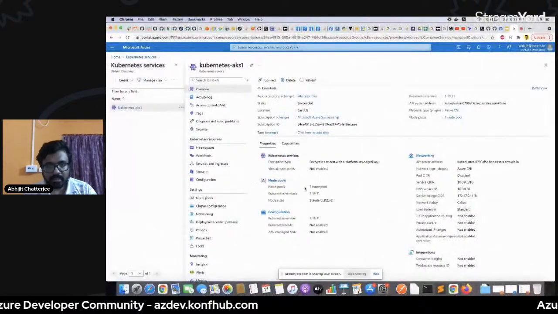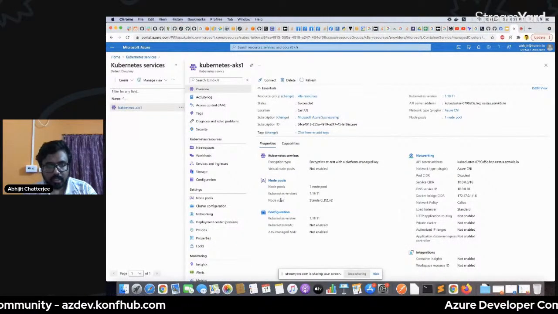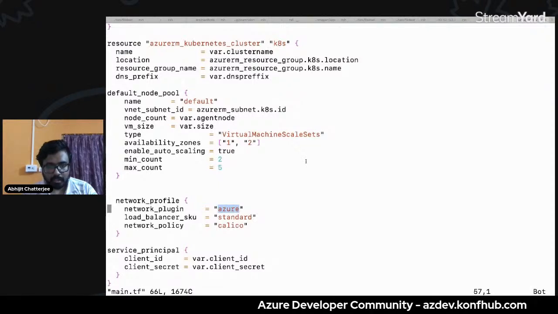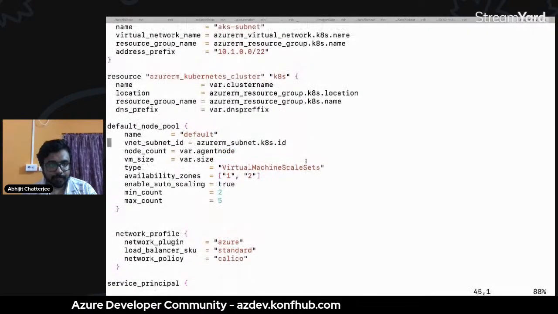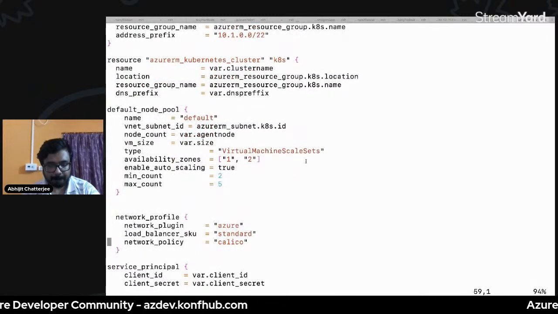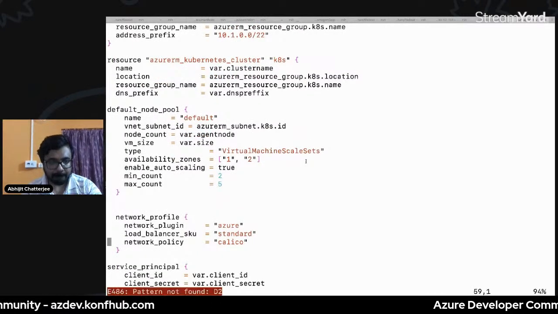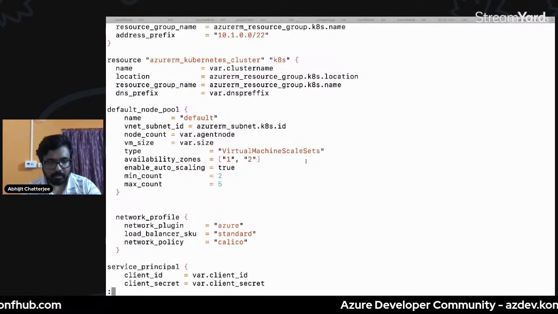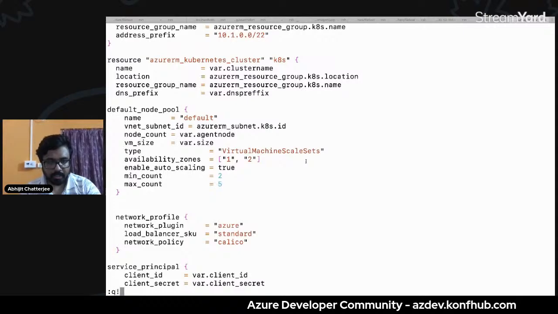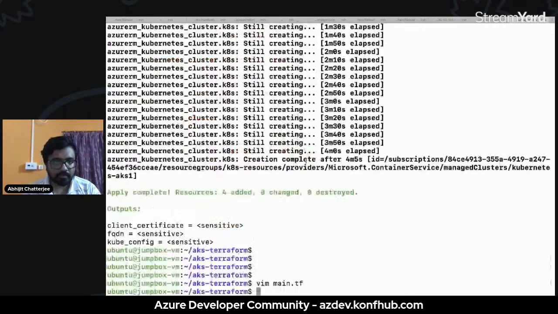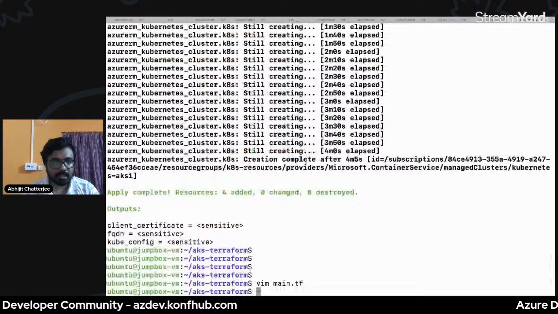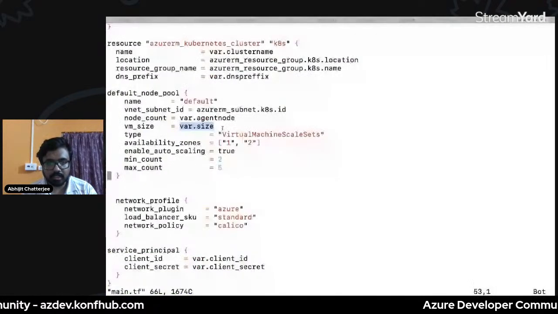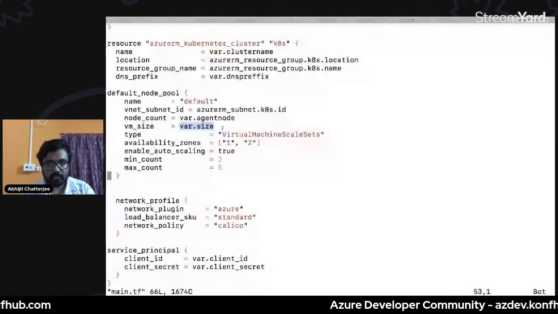The node size is saying Standard D2 v2. I think we have specified D2 v2 only. It's not showing here because I have added it in the variable file. So var.size, in the size variable, I have declared the node size as Standard D2 v2.